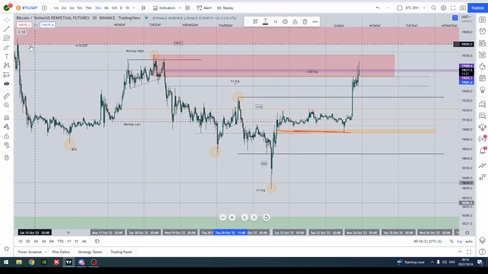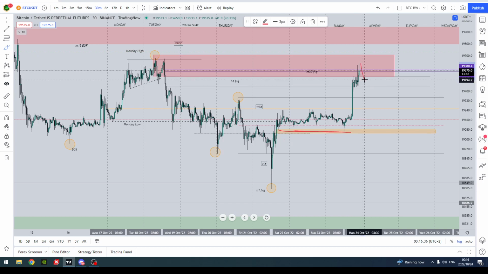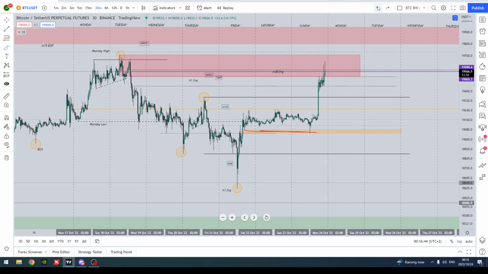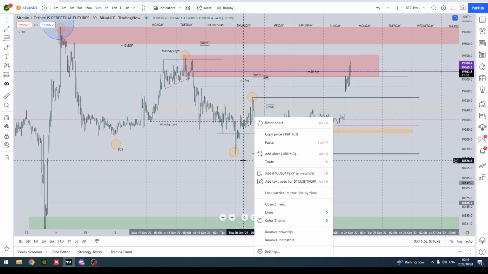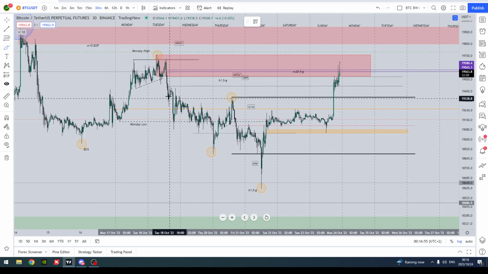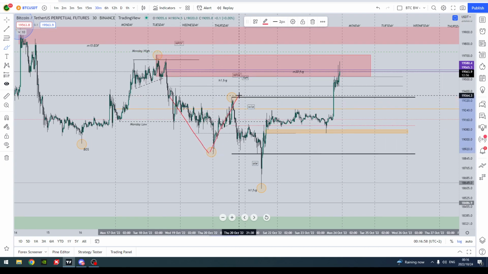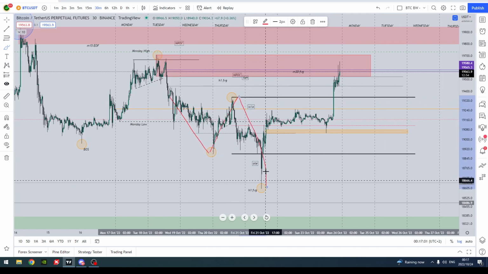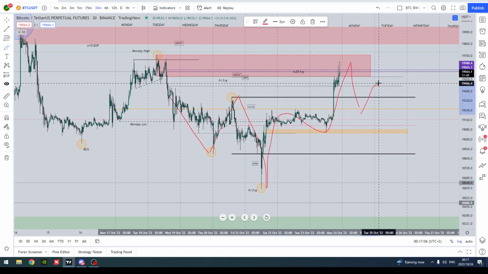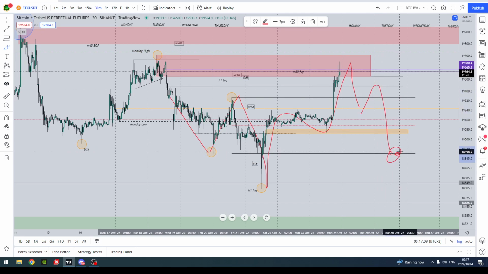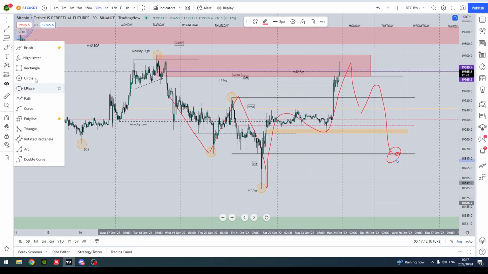I'll leave the H1 fair value gap because there's a chance that as we come back down in here, we're going to reject back off the H1 fair value gap and head lower. And when we head lower, we are going to look for this, right? So we've marked off the tops here, and this would be the move that we would look for, right? Price moved up like this, ran the level, broke structure. So we are going to look for a move like this, back down to this area here, even as low as this order block here.